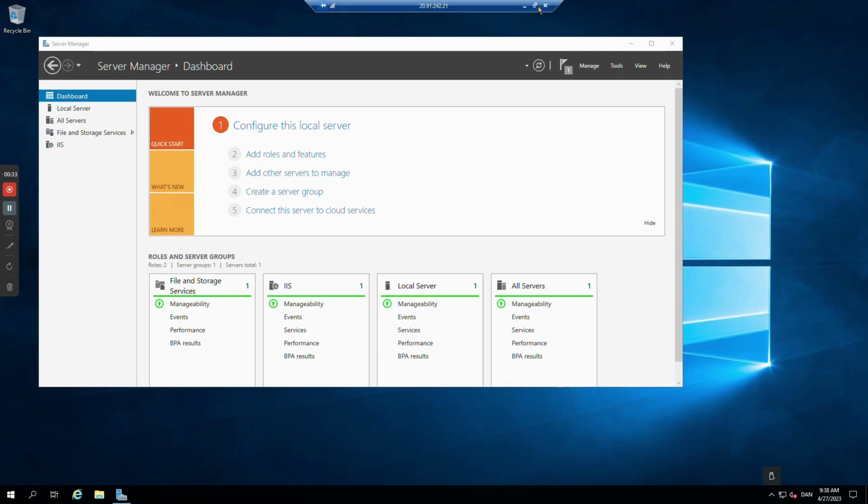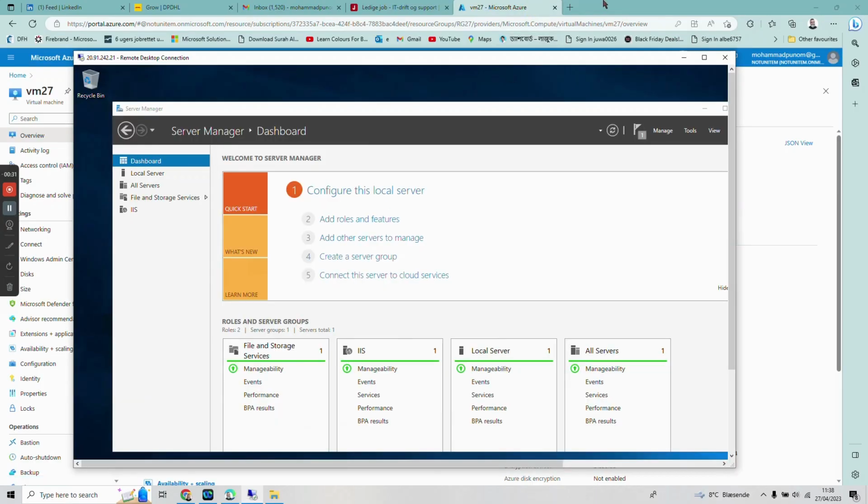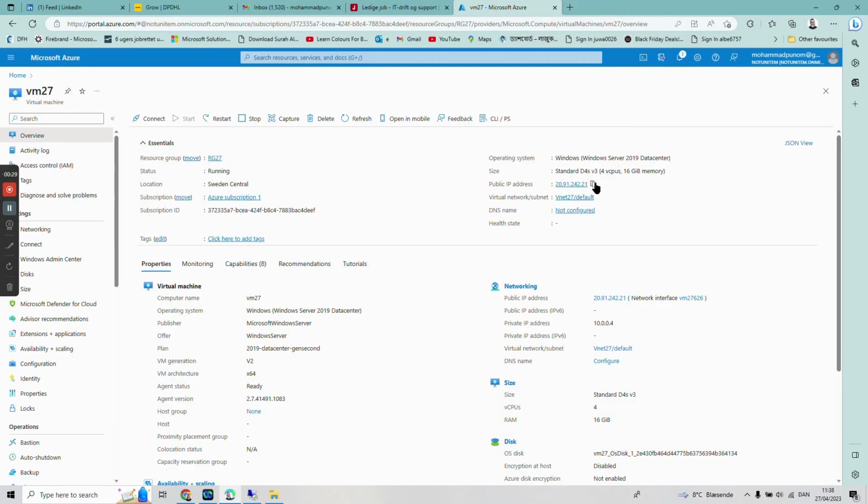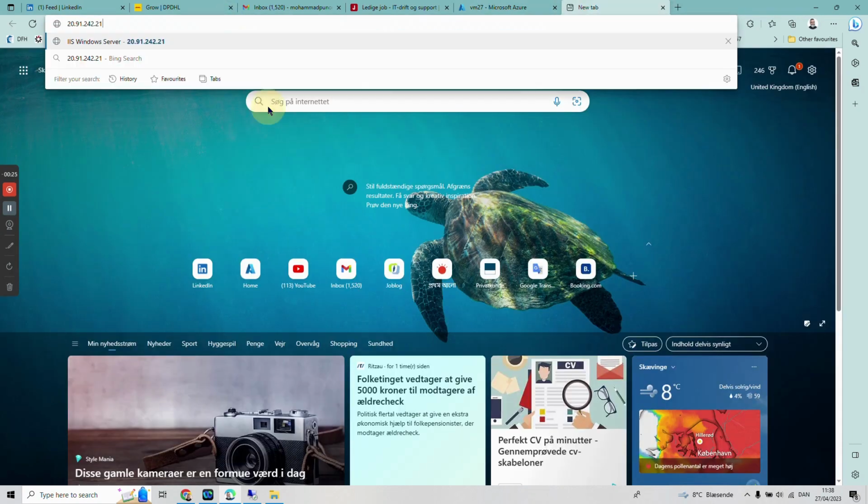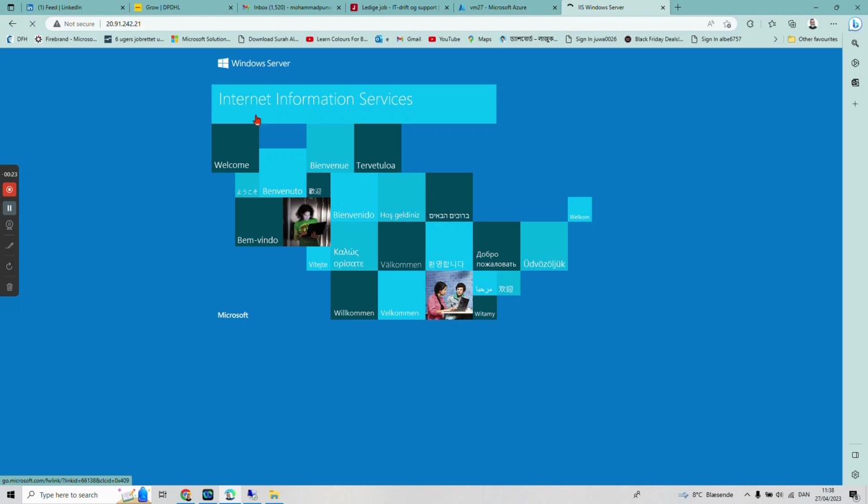I minimize this one a little bit, go back to the portal, copy the public IP, open a new tab and paste it here, and I can get access to this virtual machine. So it looks very simple and straightforward.